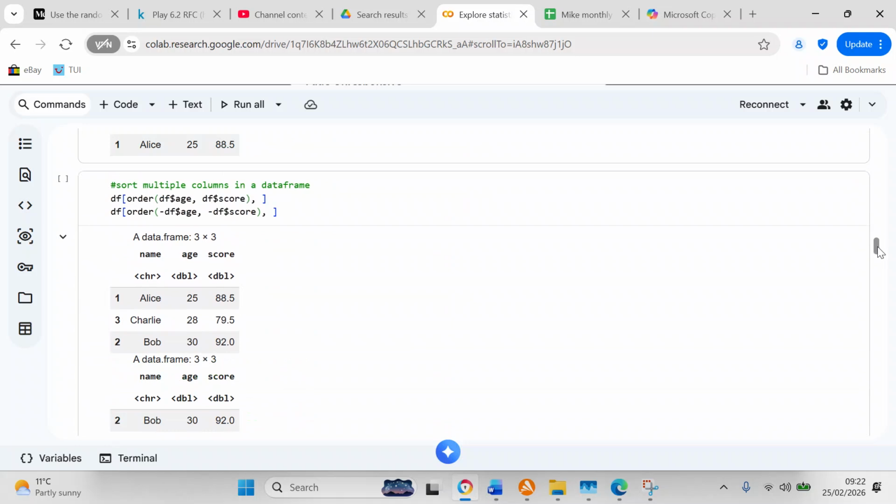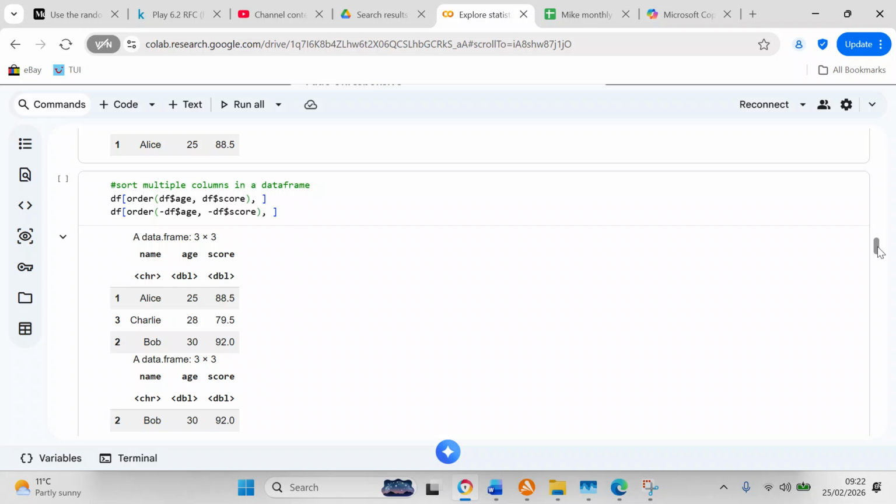You're going to sort it on the age, being 25, 28, 30, and then you're also going to sort it on the score, being 88.5, 79.5, 92. If I had made the data frame larger, then you would be able to see more clearly how that works. You can also sort your data frame in decreasing order.